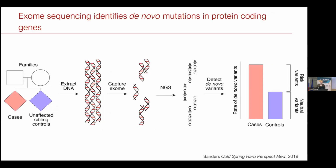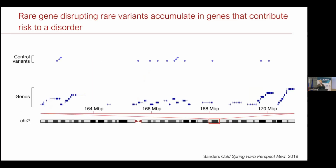And that told us that some of these mutations were causing autism. And this is one of the important things about genetics. When you can show that a genetic factor is correlated with a symptom, you can make a comment about causality. You can say that that variant causes the syndrome. And this is one of the reasons why genetics is so powerful, is because we can talk about cause. But the problem was we didn't know which of these mutations. We knew as a group they were important. So the next insight came here.